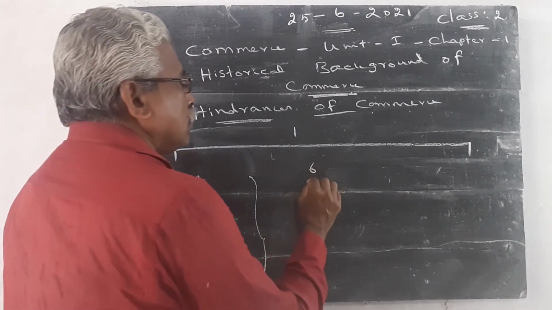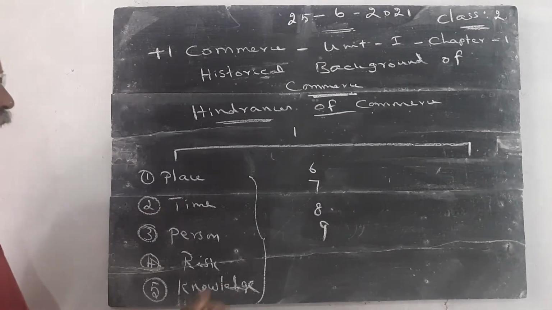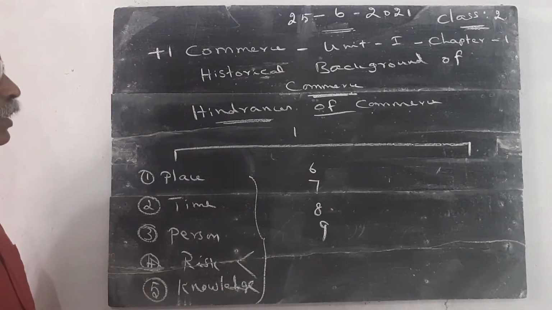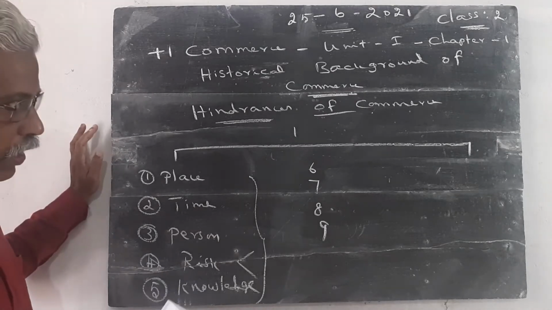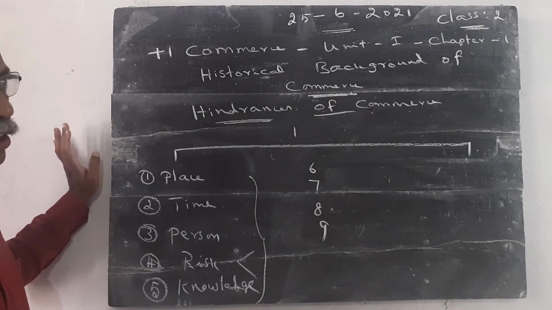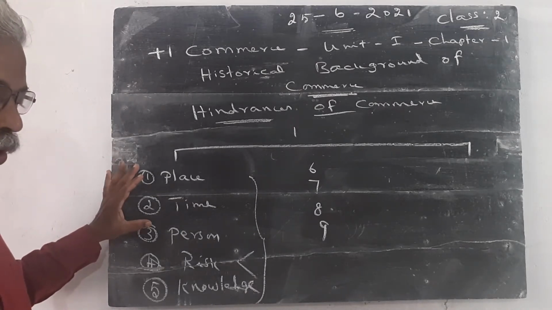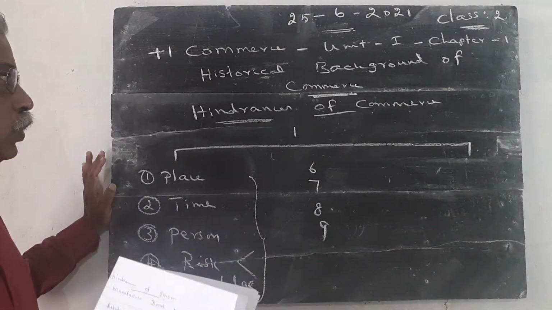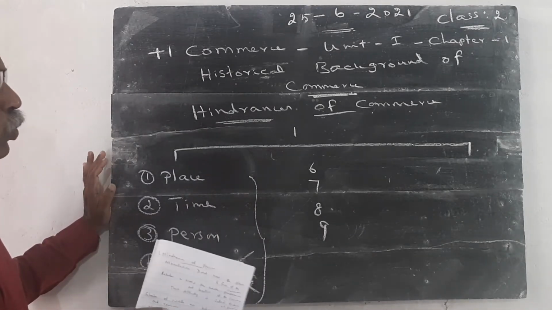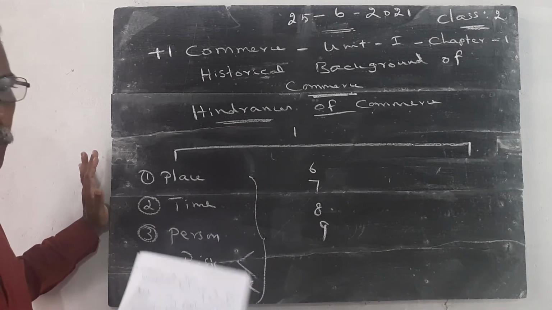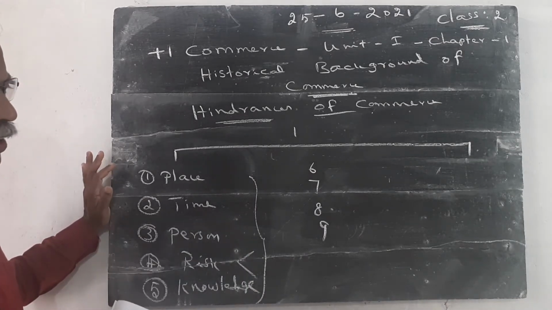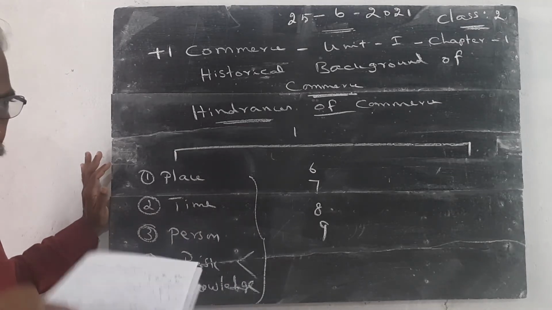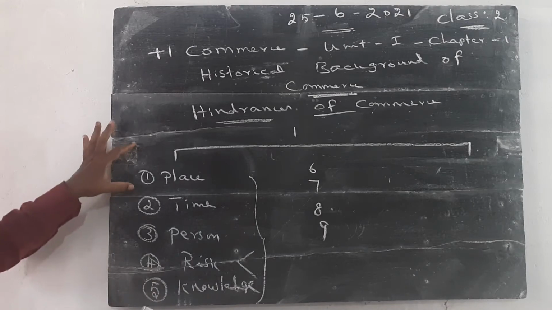The remaining 4 more points are here. The hindrance of risk has 2 classifications, making 10 classifications of hindrances of commerce in total. Dear students, my main aim is that you study this portion, understand it, and prepare for the examination. So mark it in your textbook and take notes. This is the first assignment for you. Try to write this question. It covers 2 pages. Try to complete one answer within 2 pages; it should not exceed 3 pages. If it is a 5-mark question, try to complete it within 2 pages, but it will not exceed 3 pages. Try to write the assignment with the help of these 5 points alone.